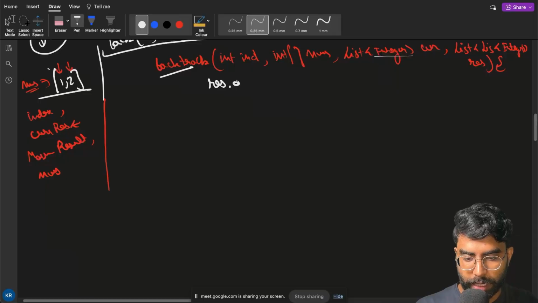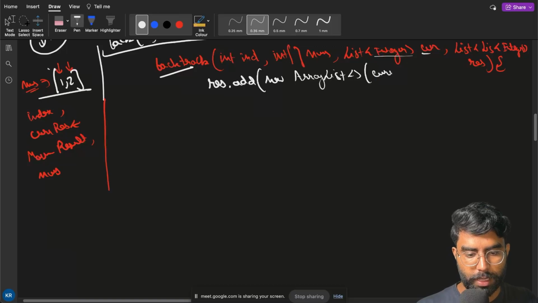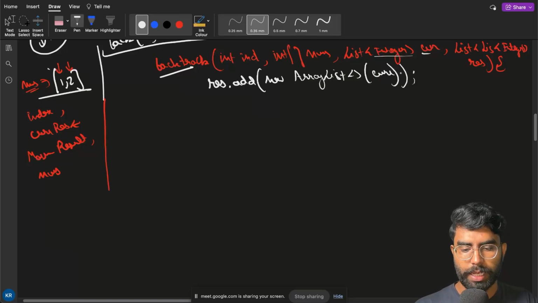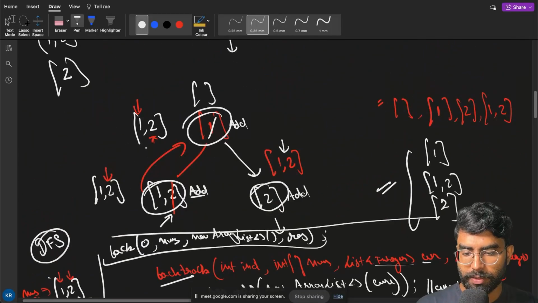Result dot add new ArrayList. What we need to add? This current, right, curr. So we are adding the current subset, right. After that what we need to do, for each index we are going further for the next index, right.